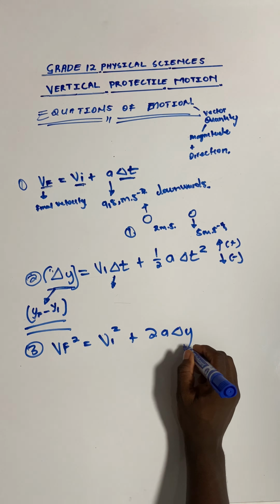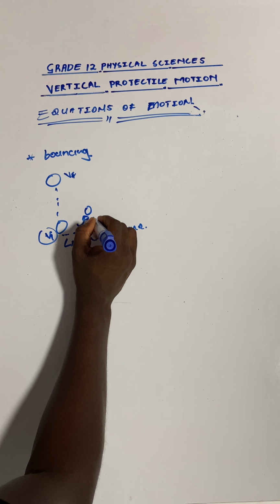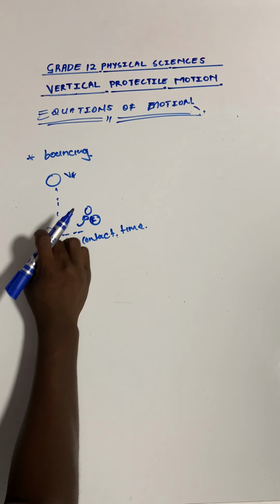If we are talking about a bouncing object, so when we are told that an object was bouncing, so an object went down and it bounced, or there was contact time. Now maybe it stayed here for 2 seconds, now it went up again, right? So always take cognizance of contact time. And in such situations, your final velocity and your initial velocity will now change. So if this was the initial velocity and this was the final velocity, now when you want to calculate the contact time, this will be your initial velocity here, and this would be your final velocity here. Because now you want to look at the time between which the ball bounced on the ground and was in contact, then it now went up, right?